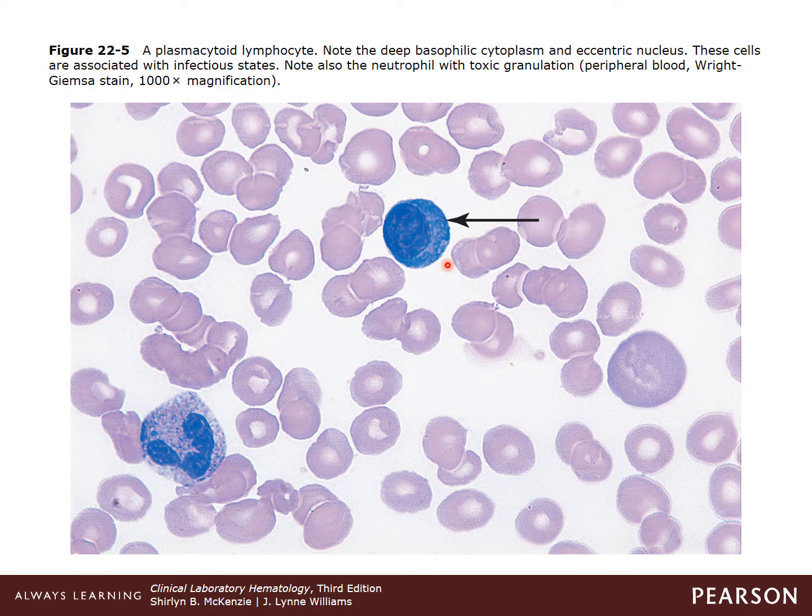Normally, plasma cells are not found in the peripheral blood and constitute less than 4% of the cells in our bone marrow. Most plasma cells are found in the medullary cords of our lymph nodes, and they can occasionally be found in the peripheral blood when intense stimulation of the immune system occurs, such as in bacterial infections, such as rubella, and some viral infections such as infectious mono, or toxoplasmosis, tuberculosis, and syphilis.